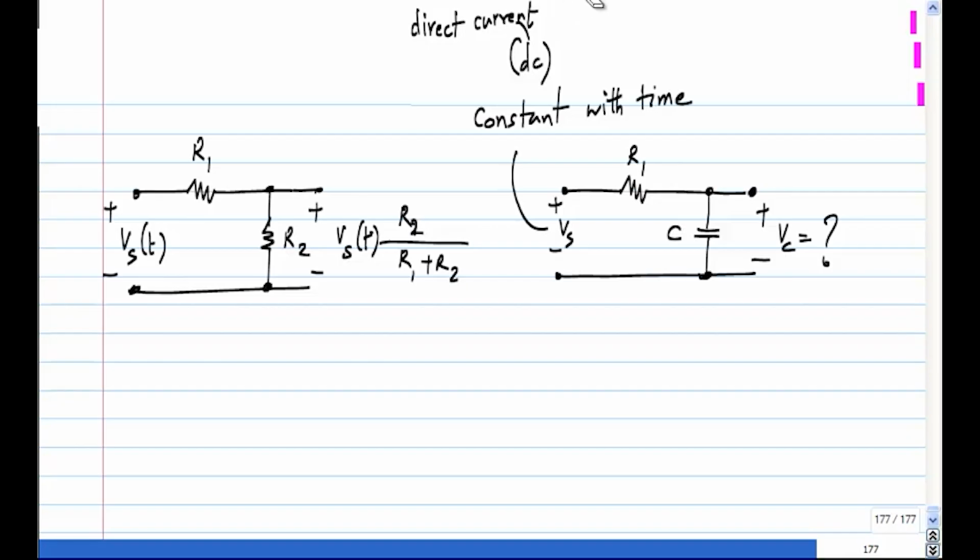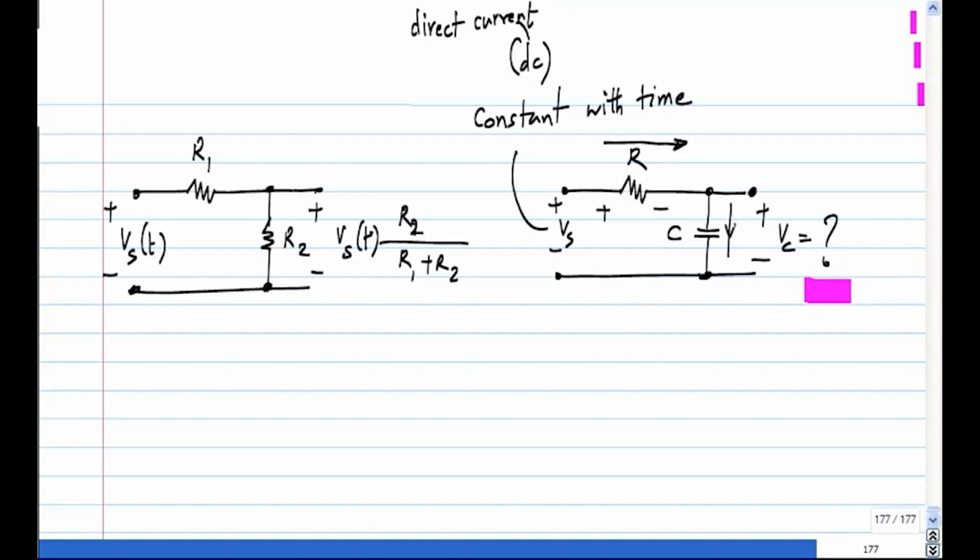So let me remove this R1 since there is only one resistor in the circuit. I'll call this R. So how would we go about solving for this? What do we do first? There's only one answer, right? KCL and KVL. So this Vs equals the sum of the voltage across the resistor and the voltage across the capacitor. And let's say it's the voltage across the capacitor that I'm interested in. So I will write everything in terms of that variable Vc.